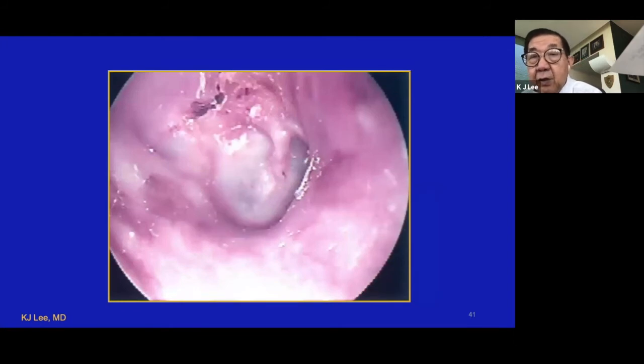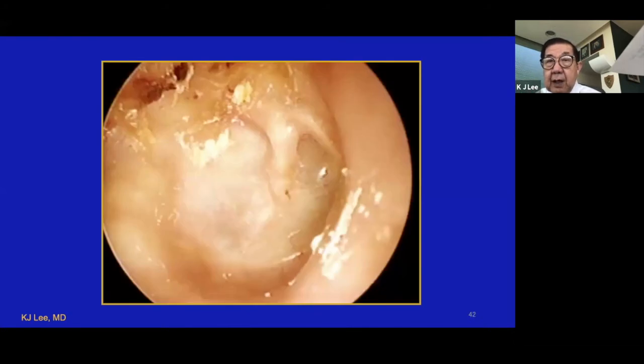Next. And this is what the patient looked like 3 weeks later. This has helped me bring a dry, safe ear to many patients who had many previous mastoidectomies. Thanks to Dr. Van Hulst. With the COVID, we haven't kept in touch. I don't know whether he's still in Hong Kong or the United Kingdom or went back to South Africa. Thank you, Dr. Van Hulst, for teaching me this. Next. And this is what it looks like 6 months later. Next.